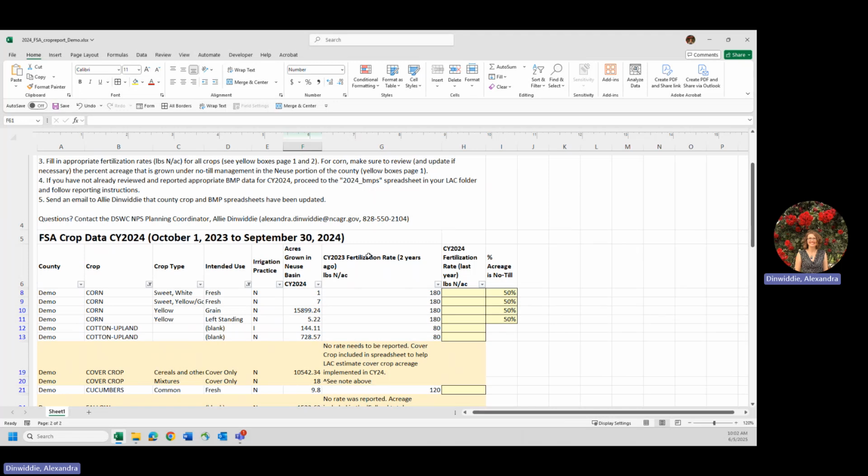This is particularly relevant with manured beans. If you have any waste lagoon or pond closures from the Swine and Dairy Assistance Program or other programs, you might have manured beans to report for this crop year or future crop reporting years. So keep that in mind and add information about manured beans specifically into your spreadsheet if you do have manured bean activity happening in your county's portion of NSW watersheds and basins. We need to be able to capture that information for annual reporting.